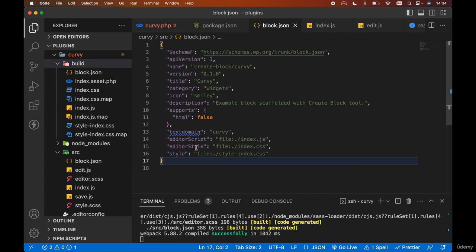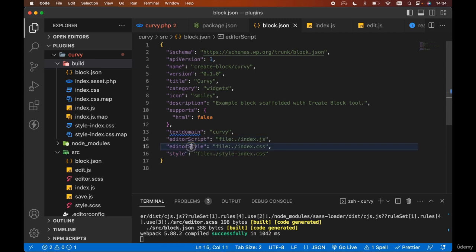Now, this editor style only applies to the block editor. If we want to add additional styles and front-end styles that our clients are going to see, we need to reference a style property. So editor style and style are different things. The style CSS file will be applied to both the editor and our actual client-facing page.